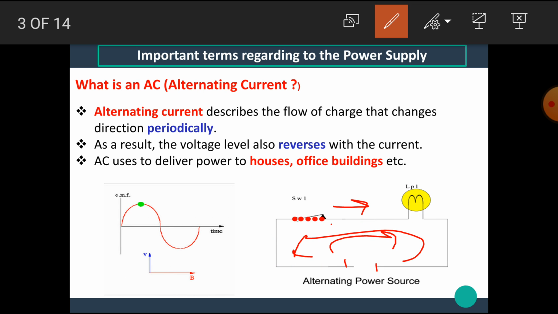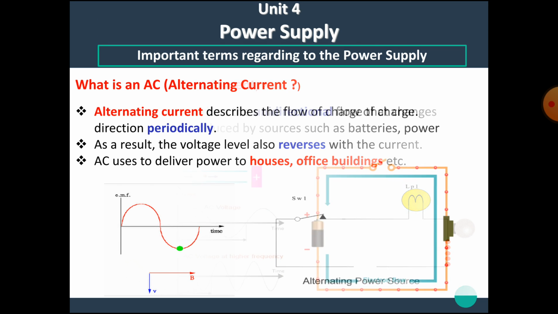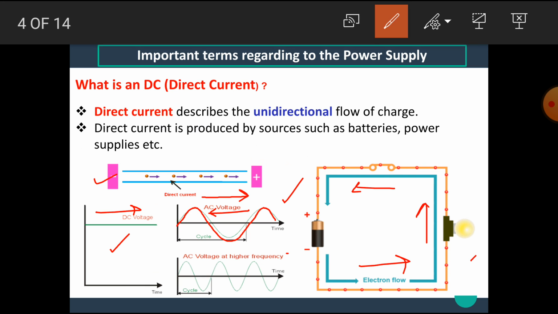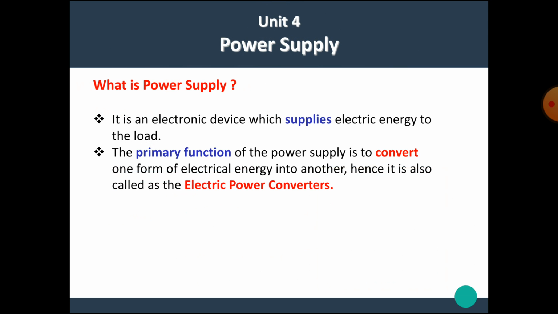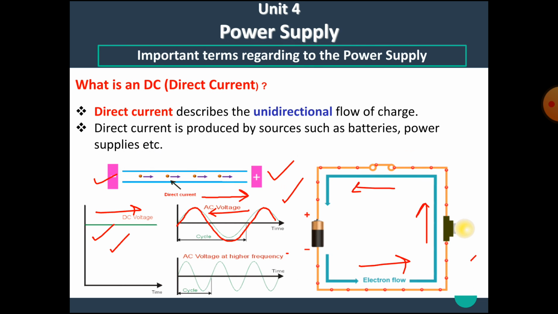Okay, here are the two types of current flows. Hence it is called the alternating current. While in the direct current, the current flows in only one direction and it has a fixed value. Okay, I hope you all now understand what is meant by alternating current and what is DC current. The alternating current is used in our day-to-day life in our houses for the fan or for the fridge, etc. But the direct current is obtained from batteries or power supplies.